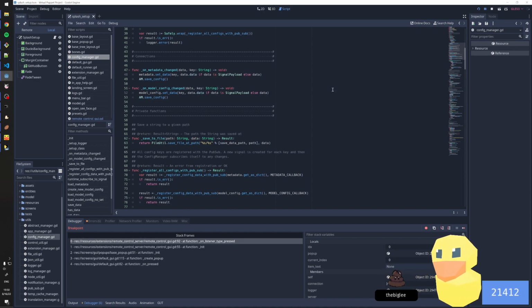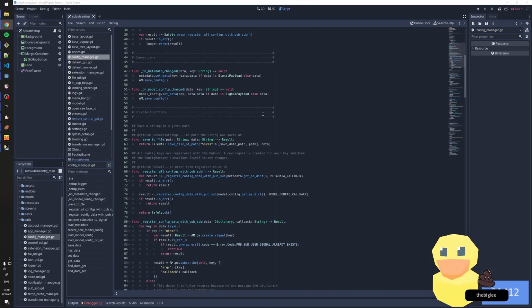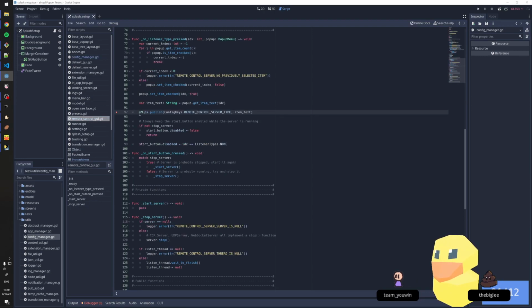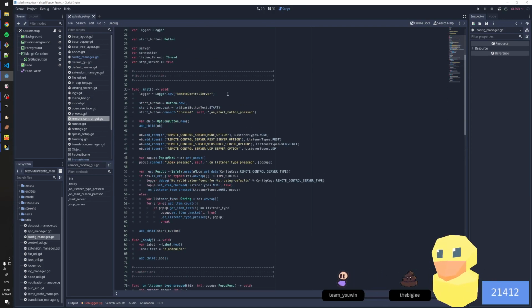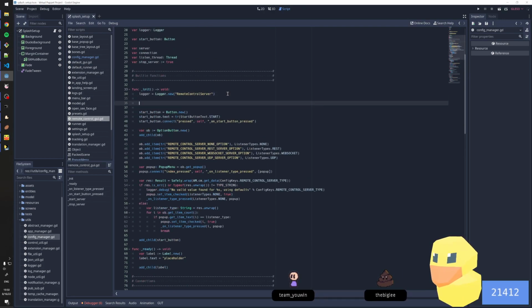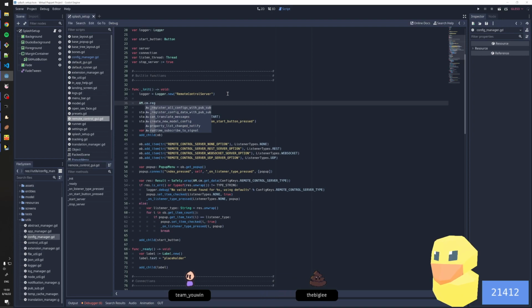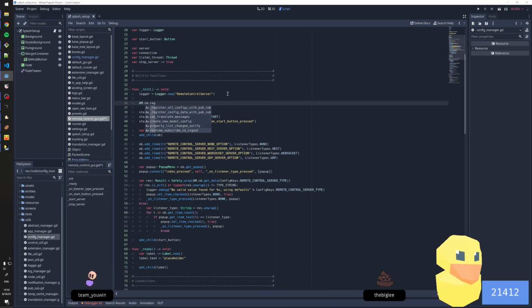We'll have to see. Oh, you know what? The reason why it's not catching it is because we need to register ourselves with the config manager. That's right. So AMCM runtime subscribe to signal. What is it called?